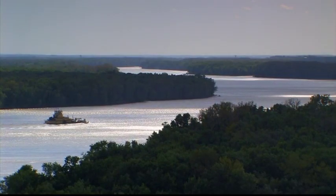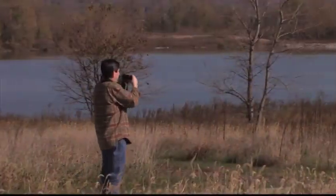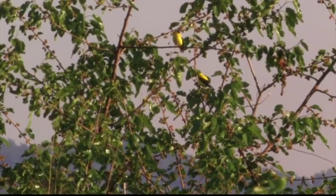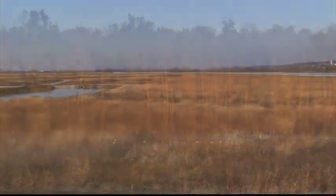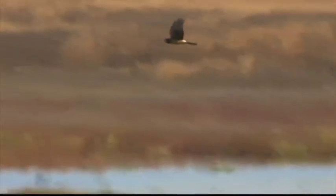Situated on the Mississippi River between Missouri and Illinois, the sanctuary is owned and operated by the U.S. Army Corps of Engineers and has been designated an important bird area by the National Audubon Society. The thing that makes Riverlands such a diverse and rich habitat is the different types of habitat you find here — the backwater sloughs, the main channel, the forested floodplain, and even the prairie, this bottomland grassland that was restored to mimic what was here naturally back 200 years ago.